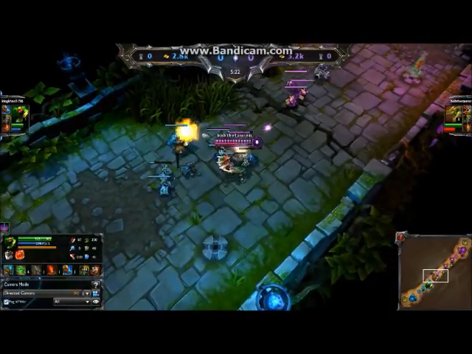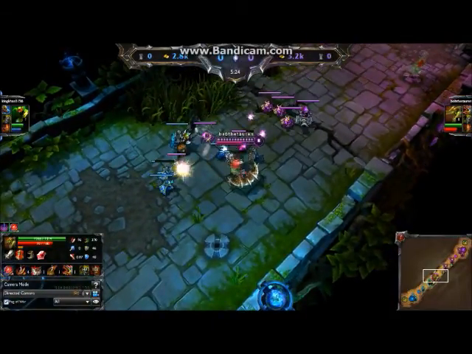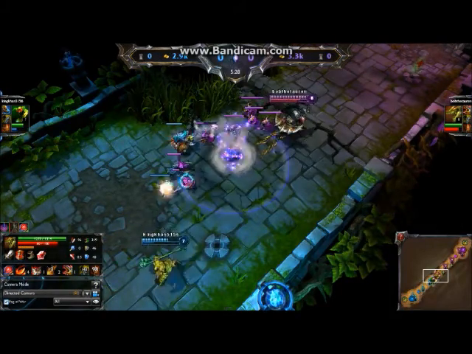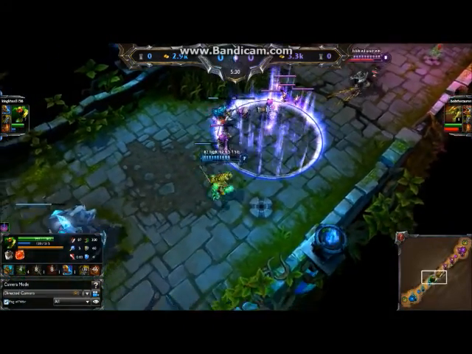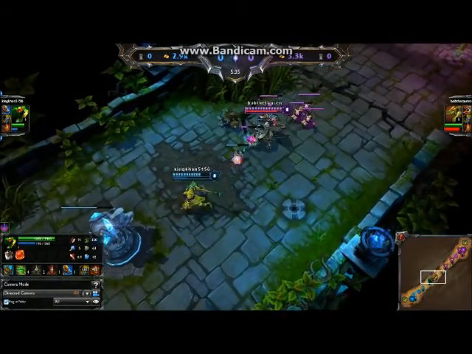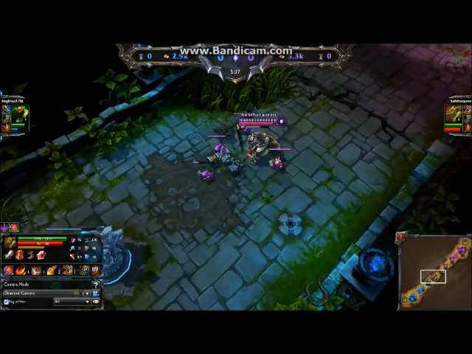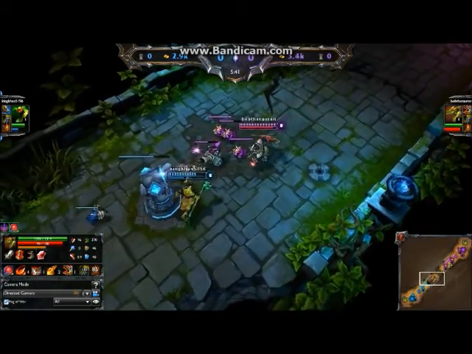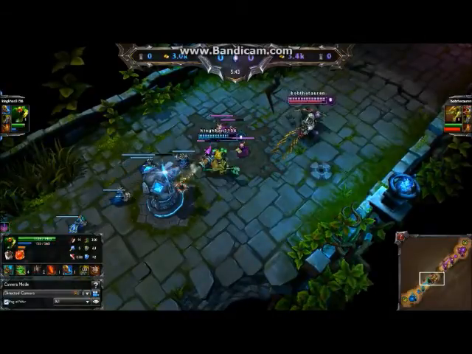The ultimate, which I haven't talked about yet, is one of Renekton's greatest things. His ultimate allows him to 1v2 teams, 1v3 depending on how fed you are. It gives you 600 extra health and 100 damage per second in the AoE around you at max level, which is a lot of damage and great for killing people.